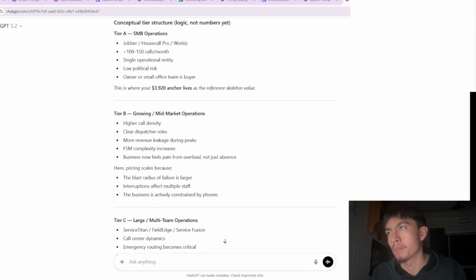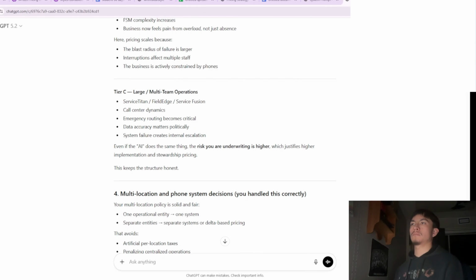So our voice AI system, or any kind of AI system that we're building, is naturally more effective at this tier and is more wanted in this tier because this is where the pain is felt the most. This is where the people are thirstier to take care of those little gaps. This is where they're feeling that pressure.